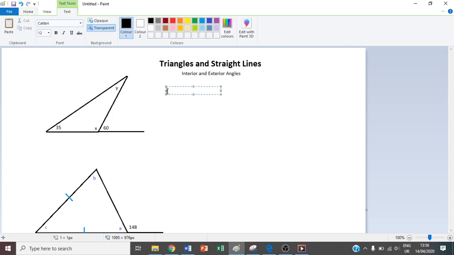What we should start off by knowing is that the interior angles of a triangle always add up to 180 degrees. Okay. Now, what you also should know from our title here is that the angles in a straight line are always 180 degrees as well. That's not to say that this angle here, the 35, and the x are on a straight line, so those add to 180. But the angles at one specific point on a straight line add to 180.